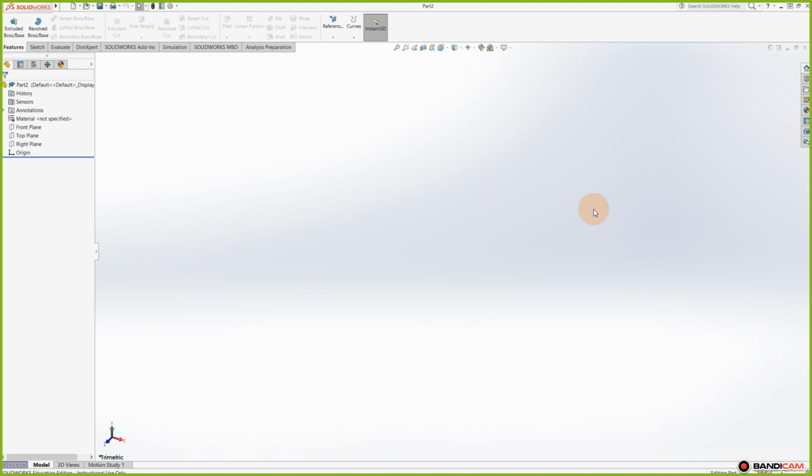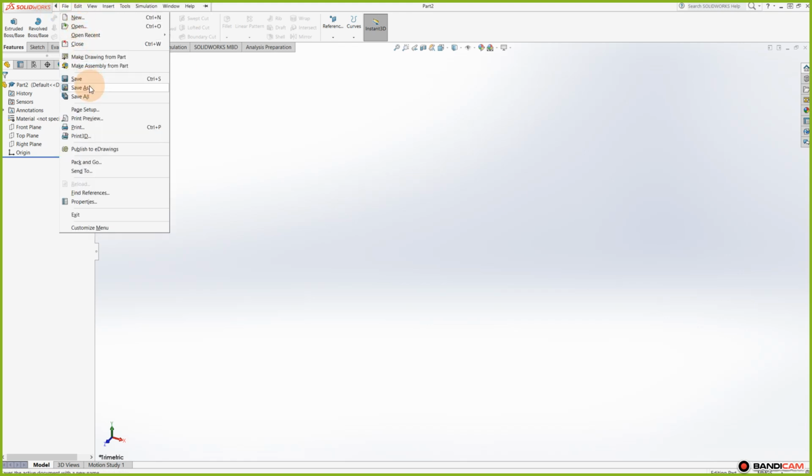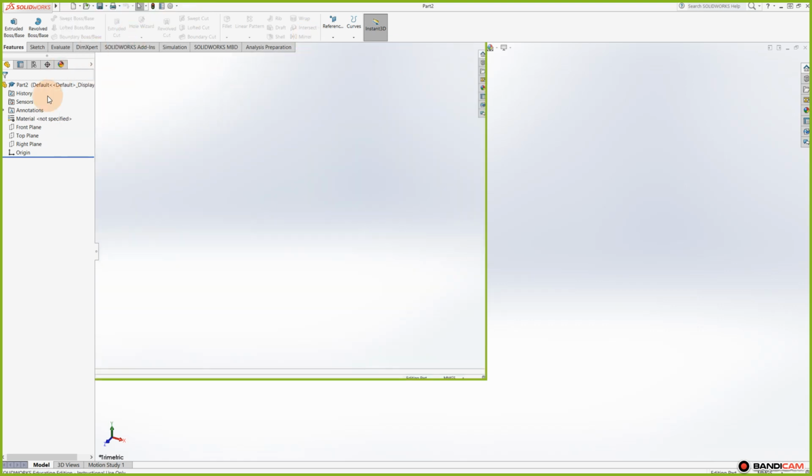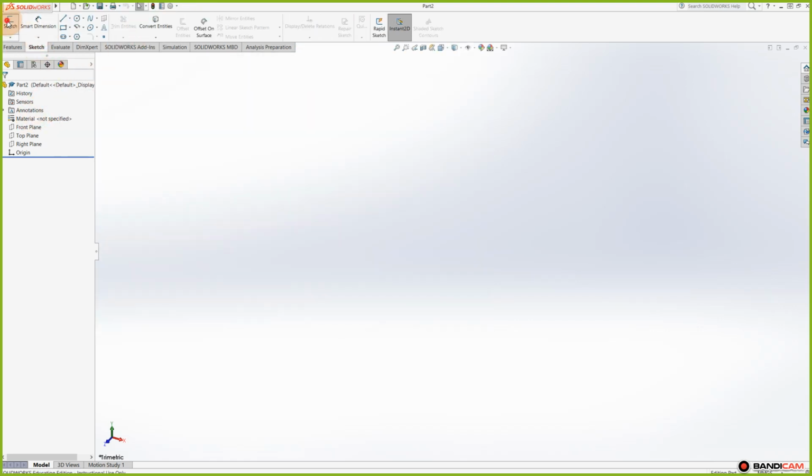If I wanted to save a file, it's very similar. You do File, Save, Save As, Save All, and so forth. You also have the option of when you are building a piece. So for example, let me just build a simple piece, sketch.